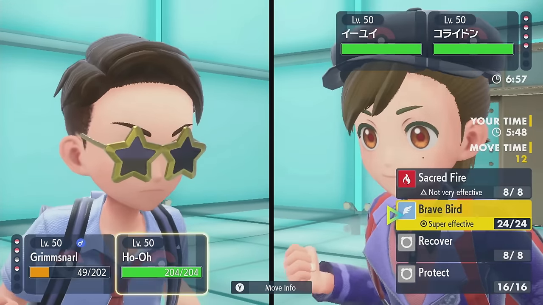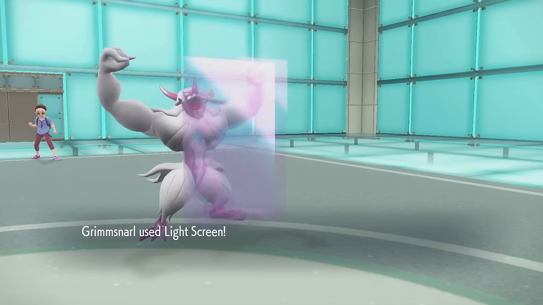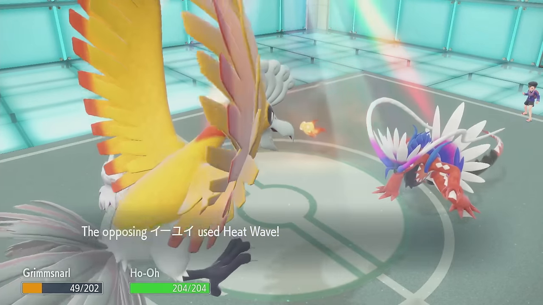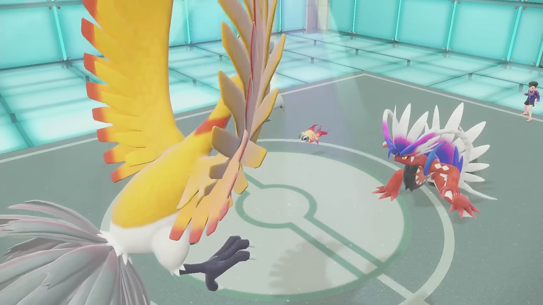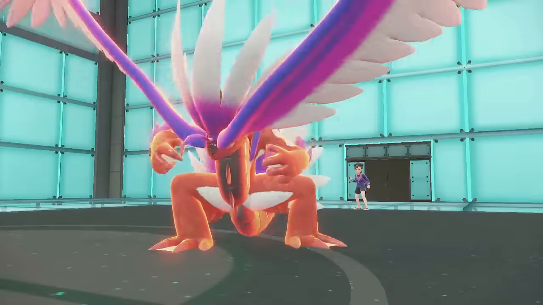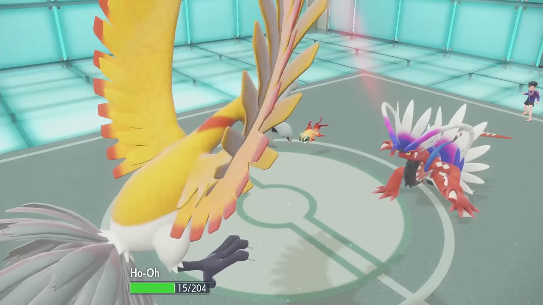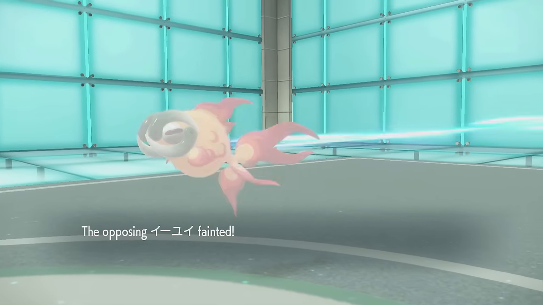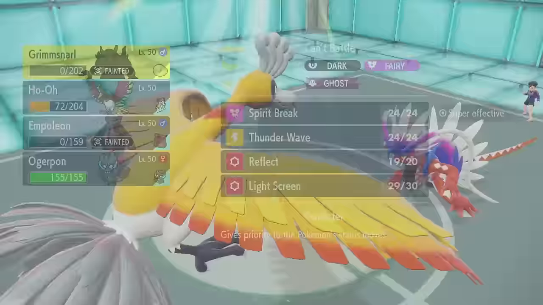I think Brave Bird kills Chiyu. It might. I'm gonna go for it. They don't Tera the Koraidon once again. Yeah, Heat Wave's gonna pick up Grimmsnarl, but do very little to Ho-Oh. This is terrifying. And then what can you do to my Ho-Oh? Do you have a move? You have Collision Course. Are you Choice Band or something? That didn't do too much. How much does Brave Bird do? KOs the Chiyu in one shot. Wow. We are way too low health now.